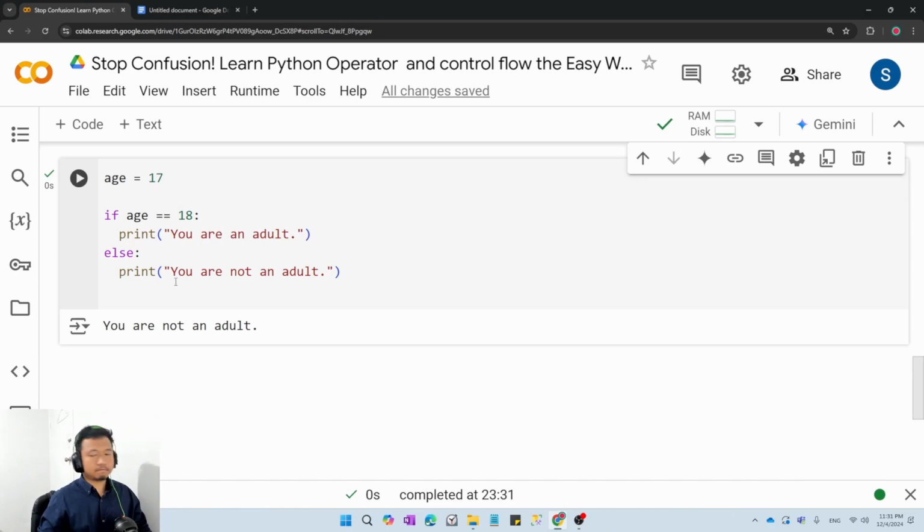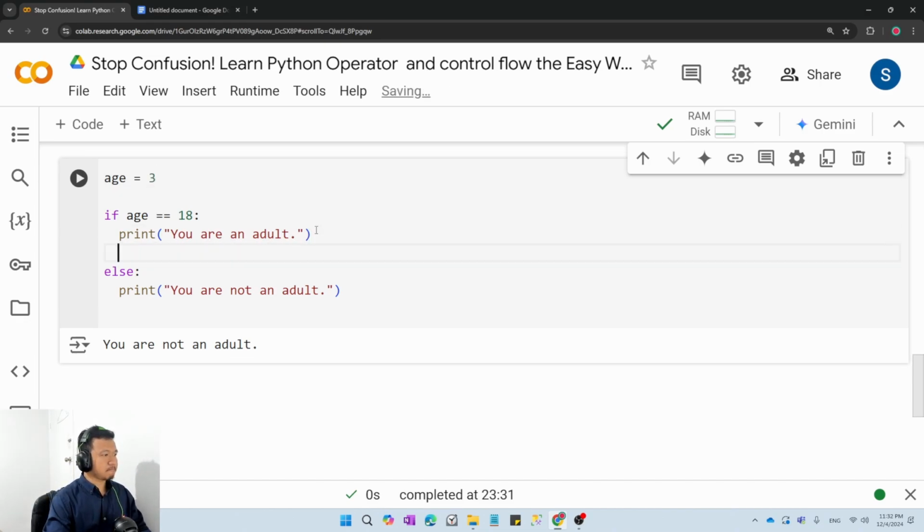Now again, I would like to change the value of age to 3, and I would like to see if you are 3 years old, you are a baby. What can I do in this case? As I mentioned, we can use multiple conditions by using elif.